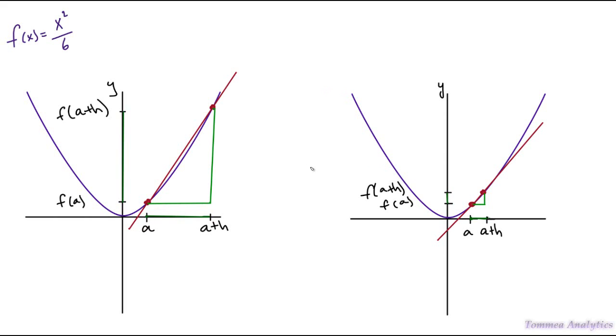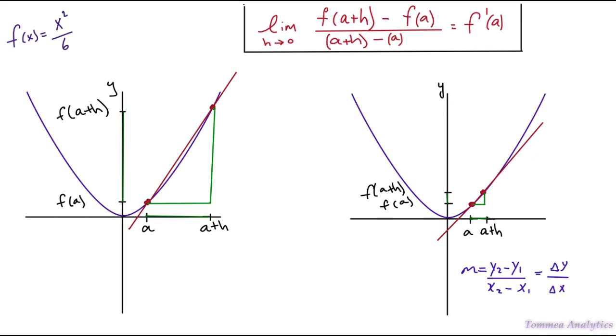infinitesimally small. So I've demonstrated the shrinking of the change in y and change in x over here on the right. And as you can see, the 2 points become closer and closer to each other. As this change becomes even smaller, the slope of this red line is the derivative at the point A.